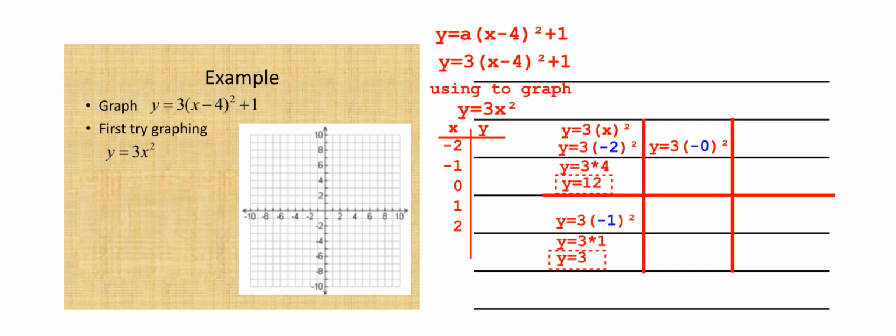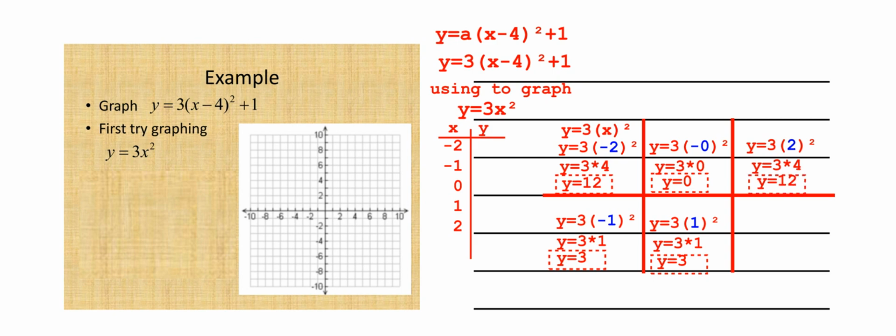Oh, had a -0 by accident, but it's still 0, agreed? 0 is a neutral number. So 3 times 0, well, gotta do the square first. 0 squared, 0 times 0 is still 0. And then 3 times 0, still 0. So y equals 0 in this case. Okay, going for the next case, when we have an x value of 1. 3 times 1, whoops, have to do the exponent first, right? So 1 times 1. 1 squared, 1 times 1 is 1. 3 times 1 is 3. Okay, going for the next one, or the last one for this particular case. 2 squared, 2 times 2 is 4. So 3 times 4 is 12.